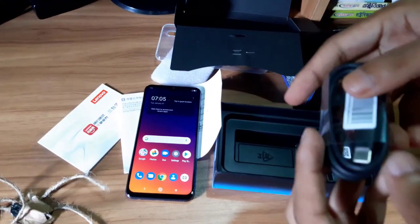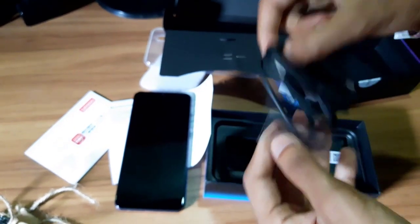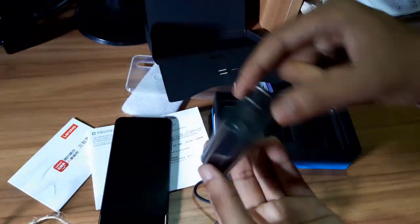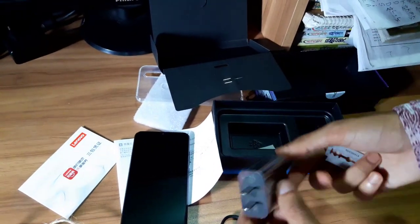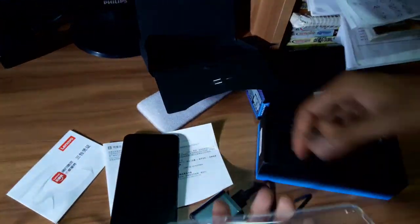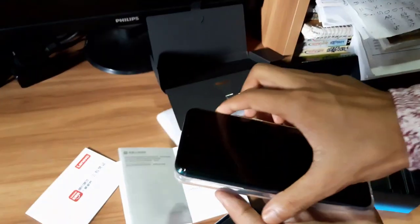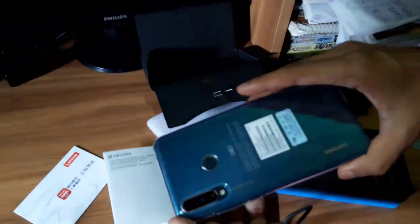I found one USB cable in this box. And one charging adapter. I put the USB cable in my charger. Now, I attach this plastic cover to my phone. It's looking good, I think it protects my phone.